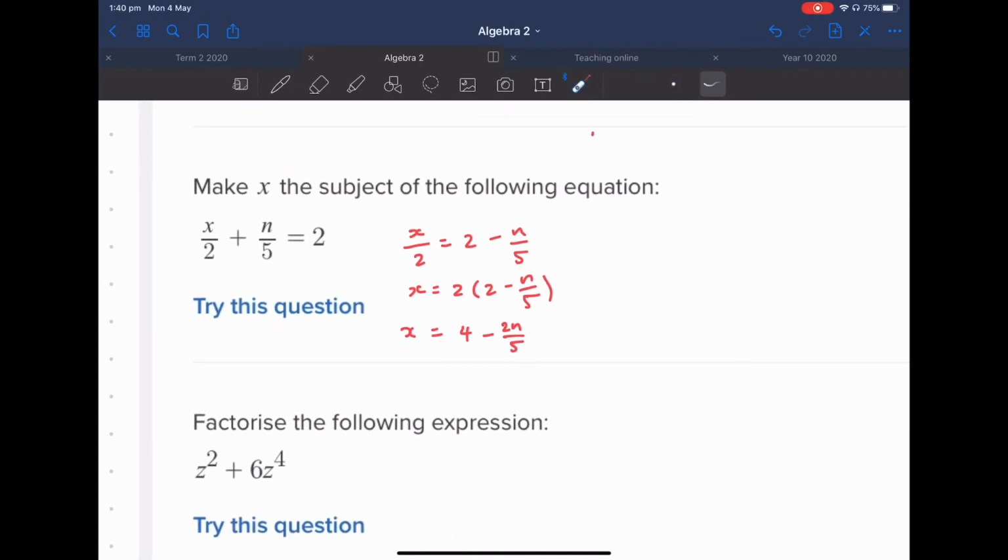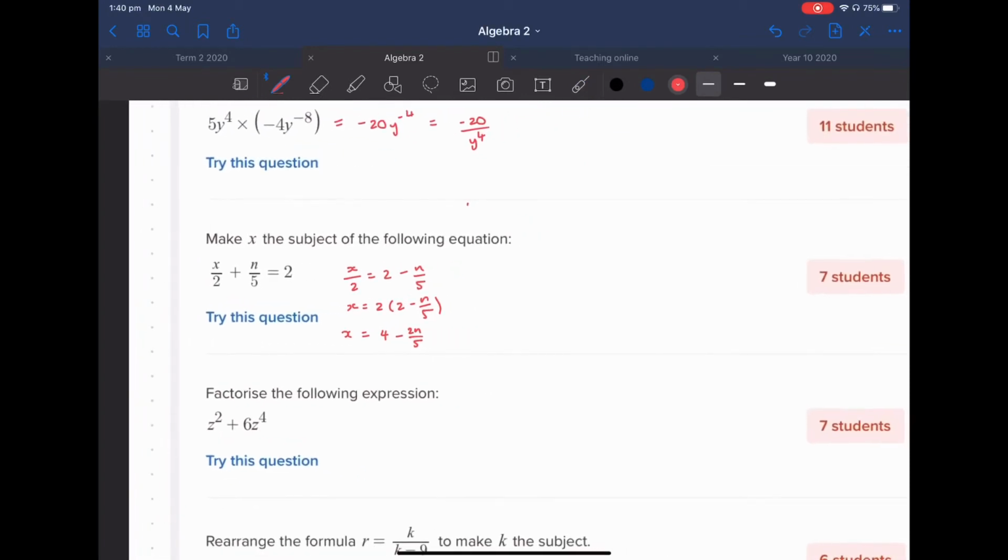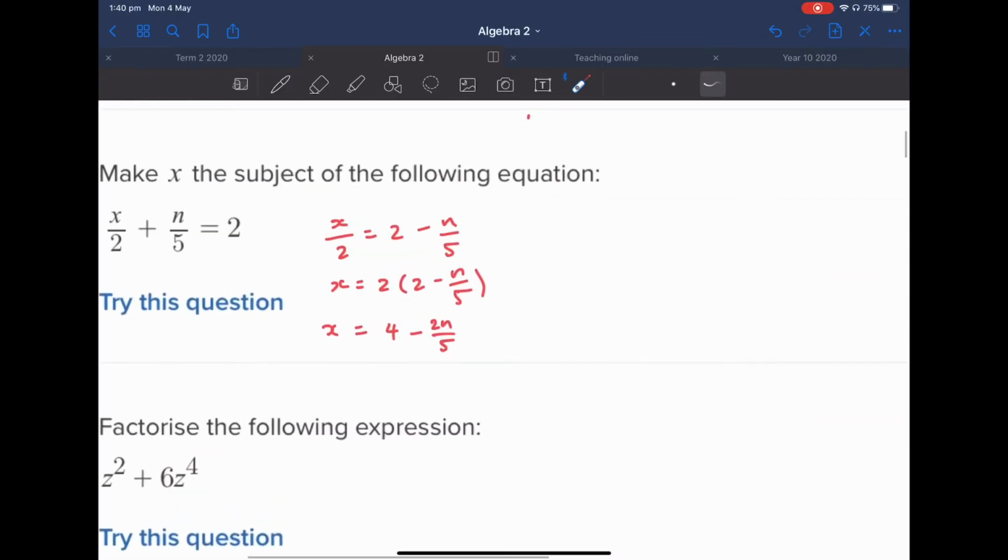For example, I could multiply both bits by 5 to try and simplify this denominator. I'm not going to. So if Mathspace does have something different and doesn't want to accept this as your answer, either shoot what you've got to me and I can help you get it in there, or otherwise just leave it. As long as you understand the steps of moving stuff across, you're fine.